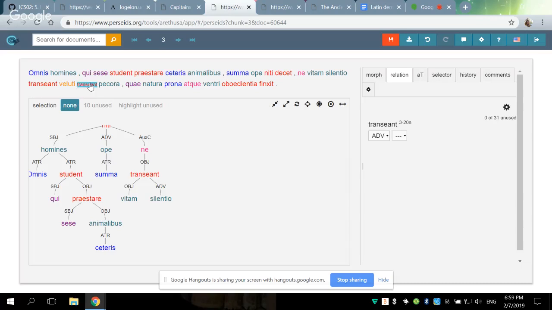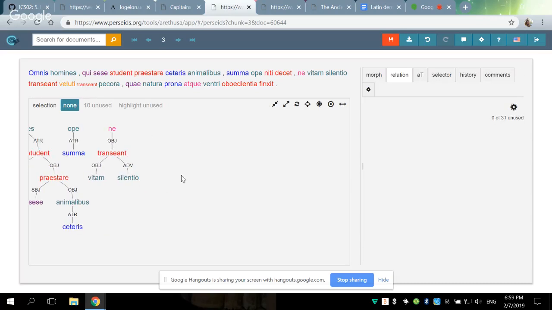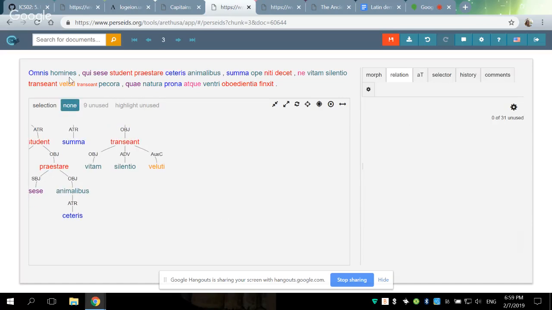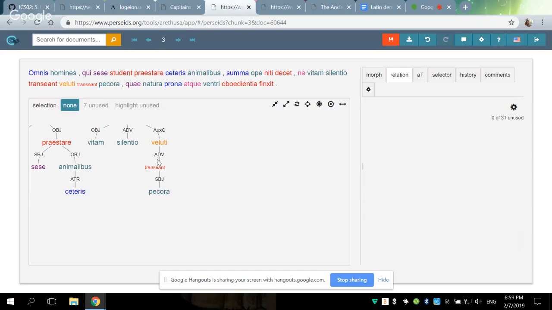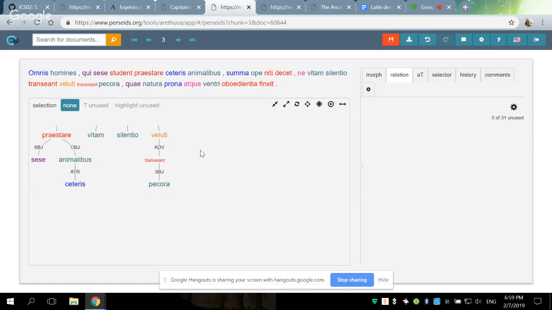This is because I wouldn't be able to build the tree, I wouldn't be able to build this comparison unless I had the verb there. So this is why it was added. So we use veluti as the branch connecting transient, and at this point we add the subject of this non-existent verb. So this is here just in order to provide something to link these two parts together.